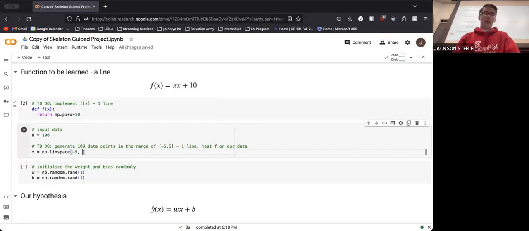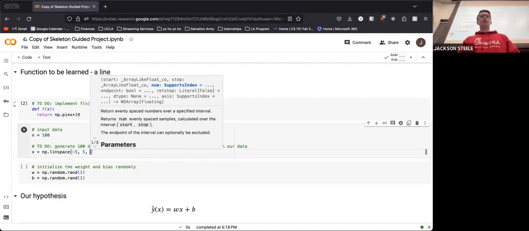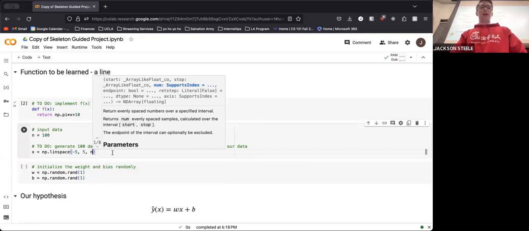5, right? Because we are going in a range starting at -5 and ending at 5. Now, finally, we want to specify the number of data points. It does say we want 100 data points, but to make it a little bit more computer sciencey, we want to ideally be storing 100 in a variable. So what should our next and final parameter be? N, right? Because n is equal to 100.